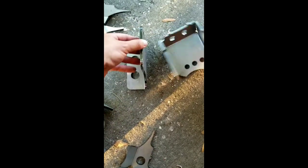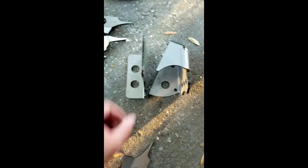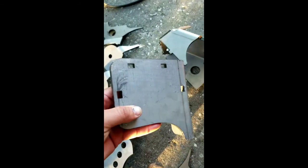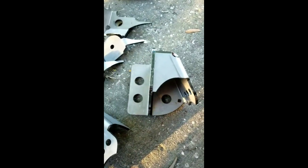So the first thing you do is obviously identify which side is which. But first, it has these little holes right there, as you can see, and it's got those little things right there. So basically you present it, and voila, it works nice.